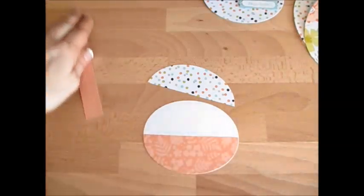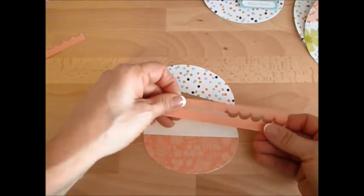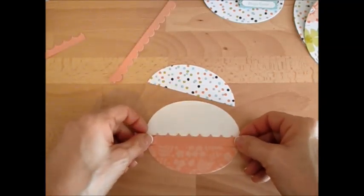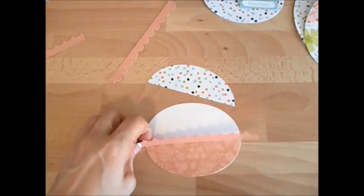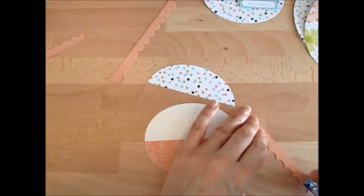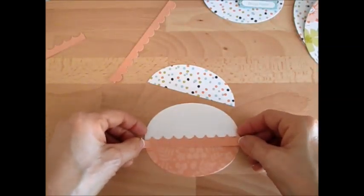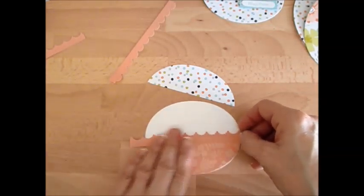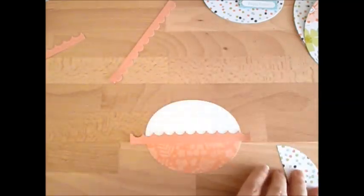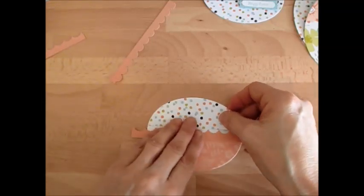Okay, we're going to take our Framelits here. And we're going to glue our Framelits as much as you can in the bottom without seeing your DSP. So I'm going to take this. Put that right here. Here we go. Now the top one, you don't want to glue that one because that's the one that's going to open and close. So you're going to put it right there.